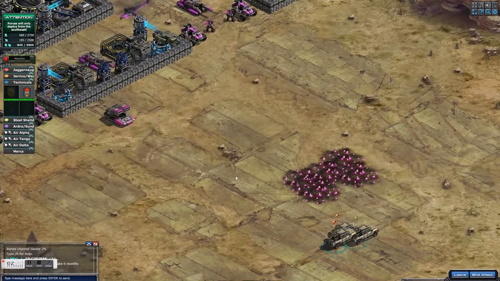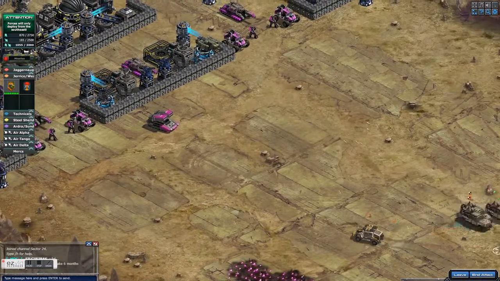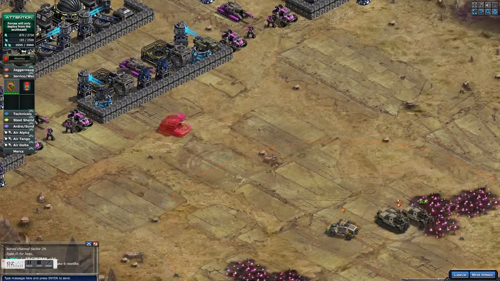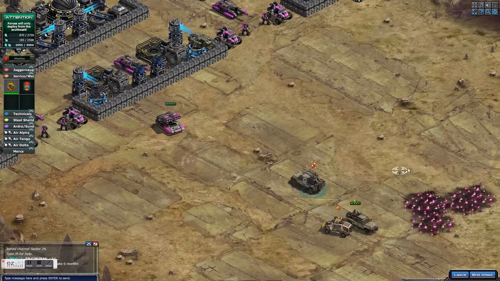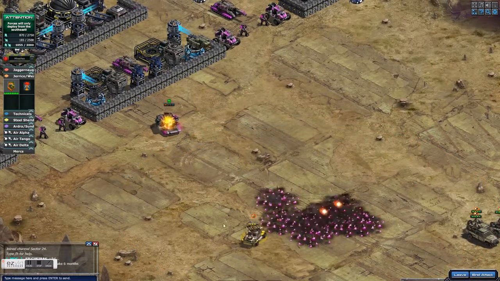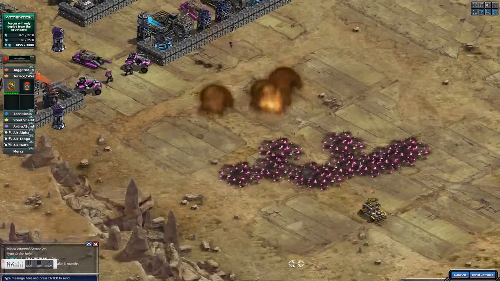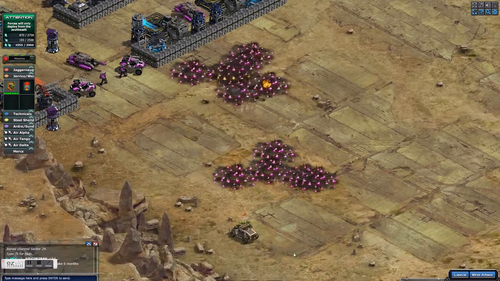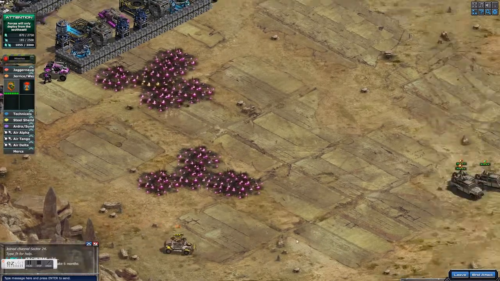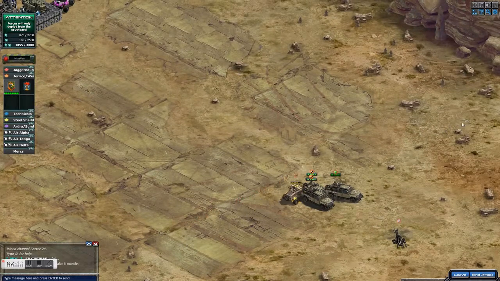So what I do here is I bring out a bunch of technicals and bring out an air and take out the anti-air. Here's where I made my mistake. I had lost track of my Jericho and accidentally brought forward my few technicals that I had left there. So I took a little bit of damage there. Usually I get out of here without any damage on the Jericho.